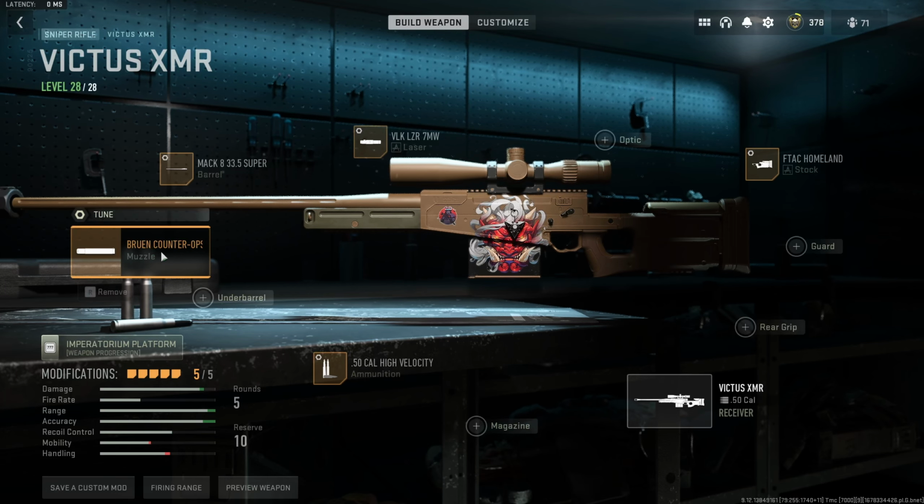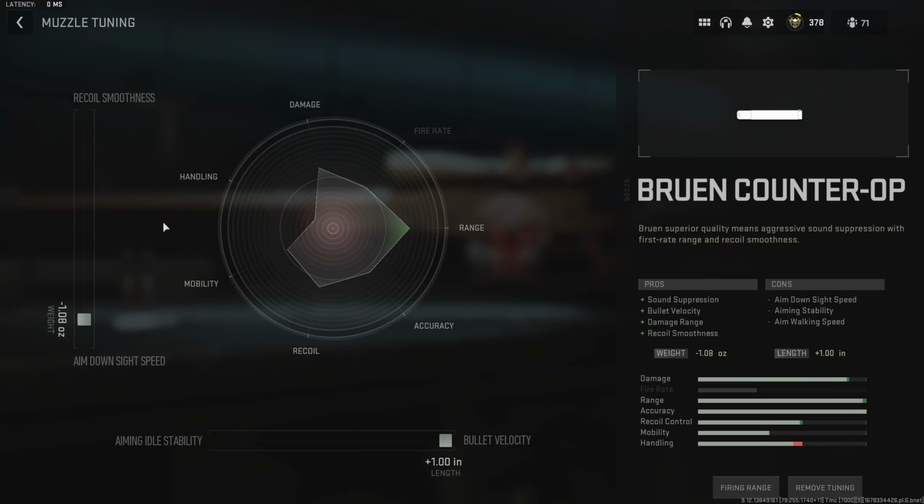All right, the muzzle, I took the Bruin counter-ops again. This one is maxed out on bullet velocity, and there's a sweet spot here, -1.08. Don't mess with it. Trust me. As you can see, if you max it out, look, nothing changes from this point on. The only thing that really changes is the handling decreases. So you just want to bring it here, because this is where the handling starts decreasing. So that's why you don't max out everything all the time.